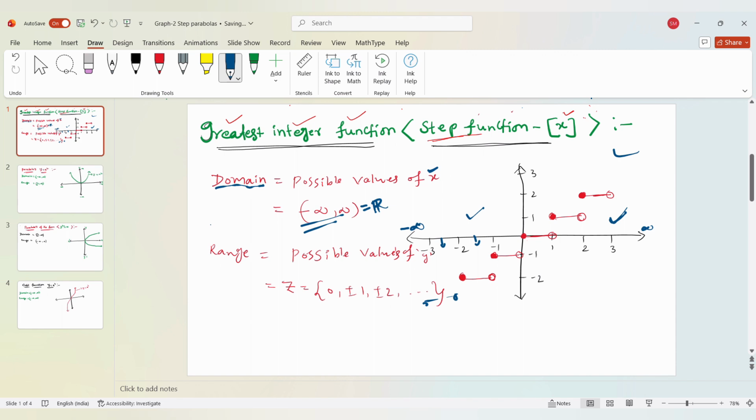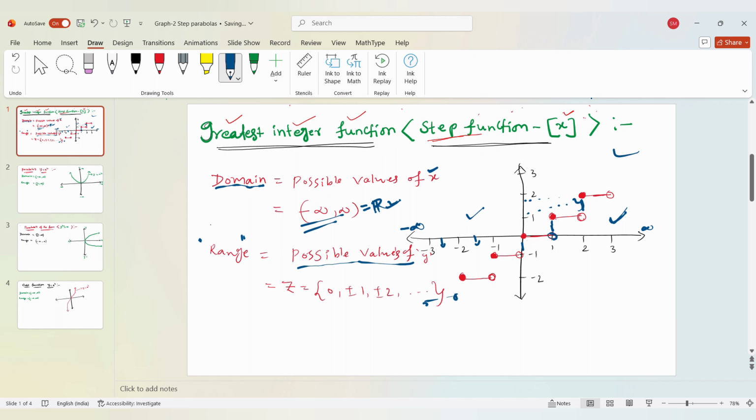The same way, the set of all possible values of y, we call it the range. What can we say about the range? Clearly you can see there is a gap at this point. No y value is lying on this curve because we have a break everywhere. In the x-axis also we have this break, but it is covered on the upside, so there is no break. So we write directly a continuous interval, minus infinity to plus infinity, the set of all real numbers. But when it comes to the y-axis, we have a big gap at each step. Because of this big gap, many values are going to be eliminated. We will discuss the eliminated values later on.